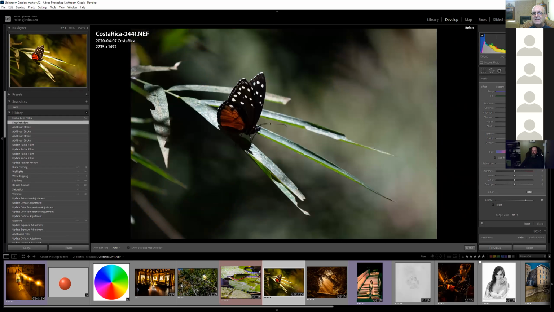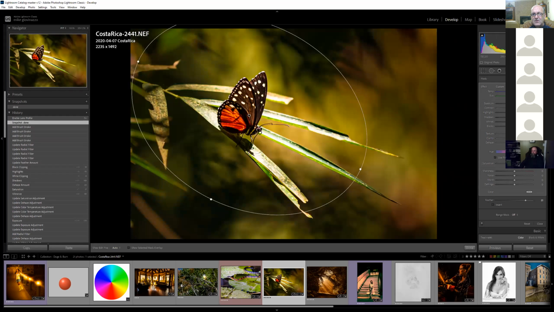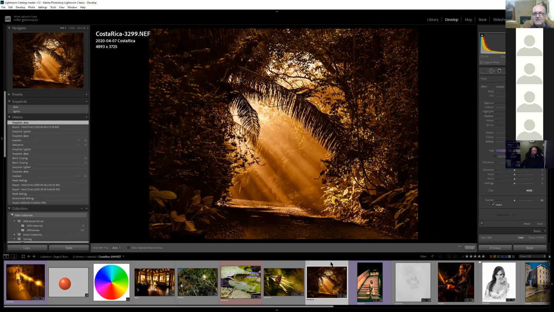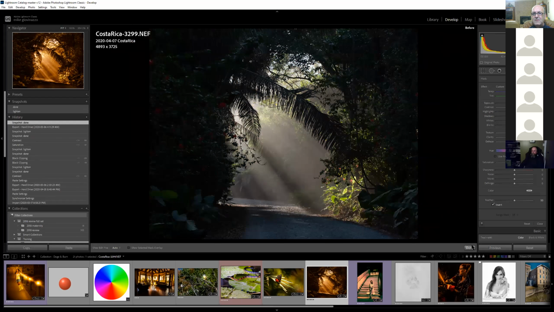So this was backlit with the butterfly fairly dark and the background not blown out, but brighter than I wanted. But the sun was just coming from the wrong direction, and you don't have a flash, you don't have a reflector, you're just out in the middle of a holiday. And so this is the end result. So you can get some fairly dramatic results. So let's put some of these things together in a more interesting fashion. There's my before and after.